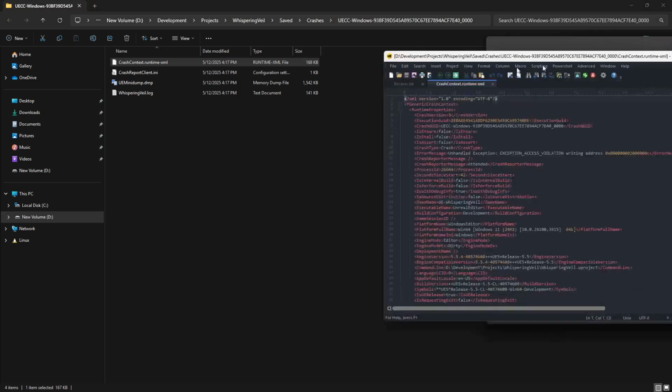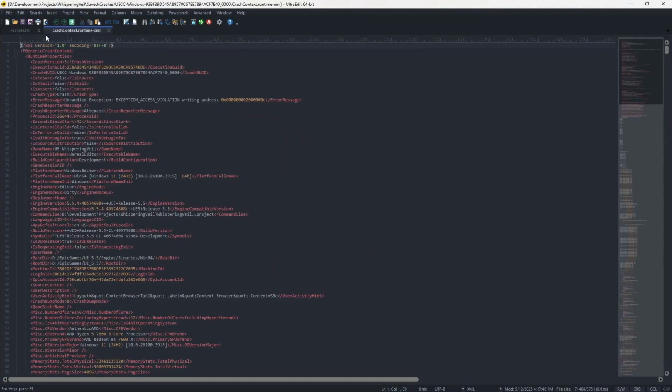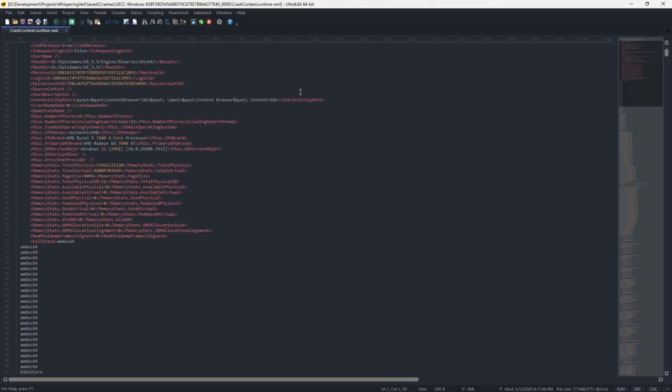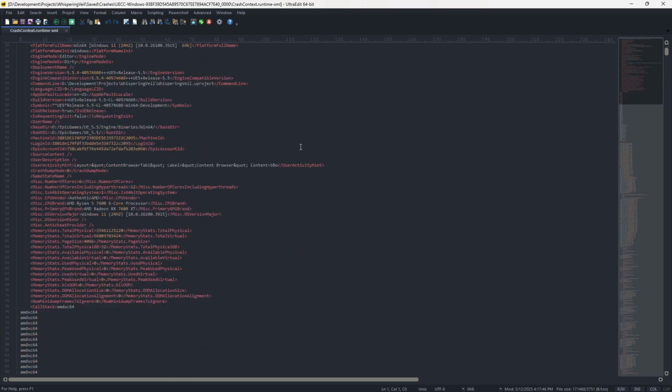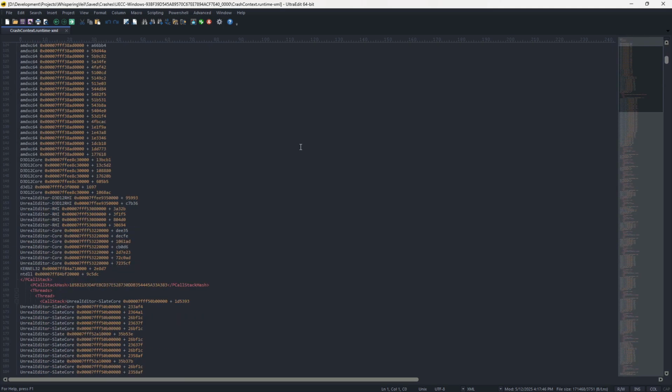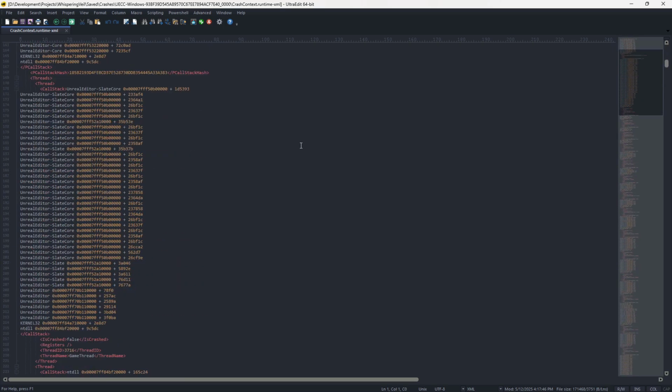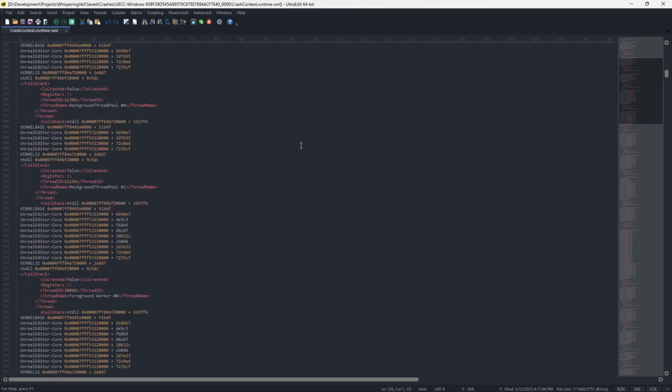And that. Right, so this is giving us access violation, writing address. Yeah, doesn't give us a whole lot of information.